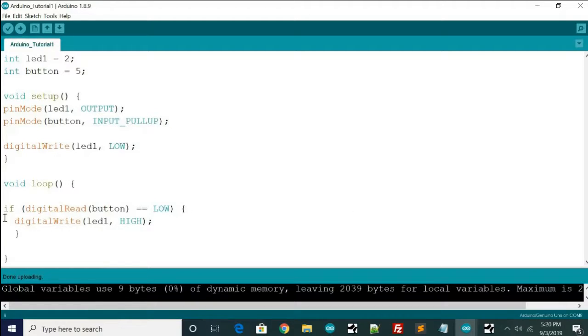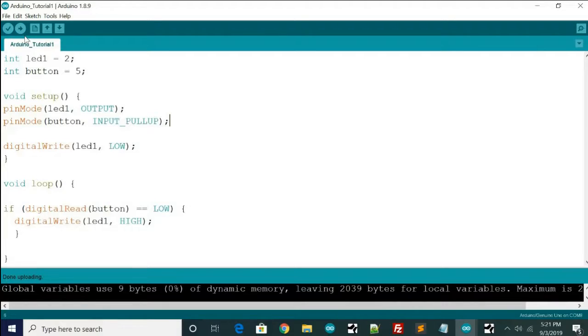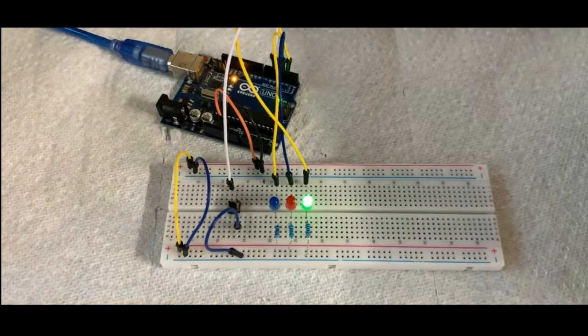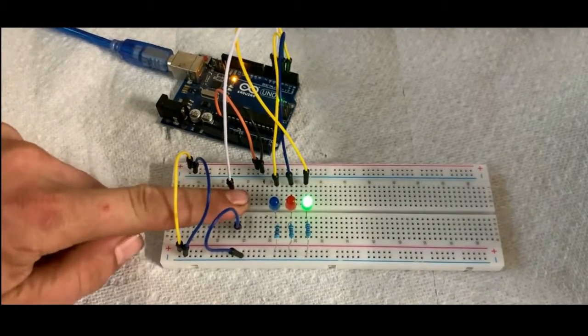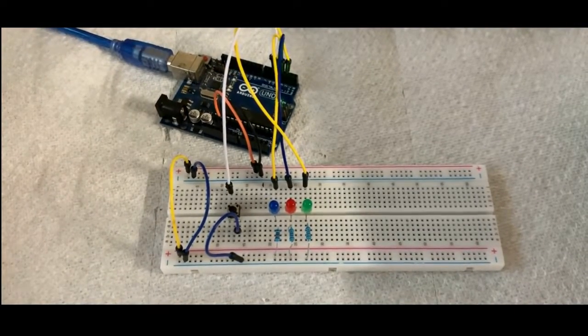And we just have a simple if statement. So if this happens, then we do this. So if digital read button is low at any time, then we're going to write LED1 high. So we're basically just going to turn the LED on. And so I'll go ahead and upload this to the board. And as you can see, we push that button and the green LED turns on just like we said it would. Okay, so I'm going to reset the Arduino.